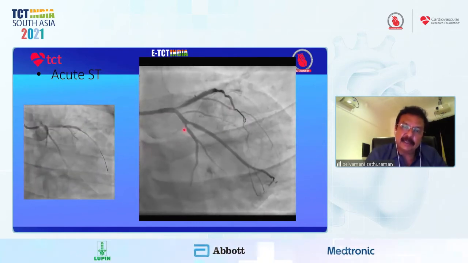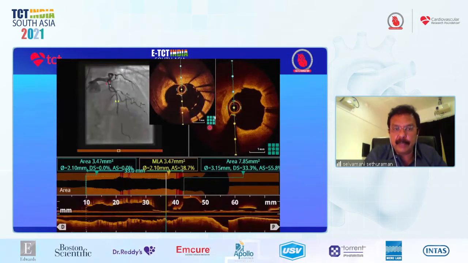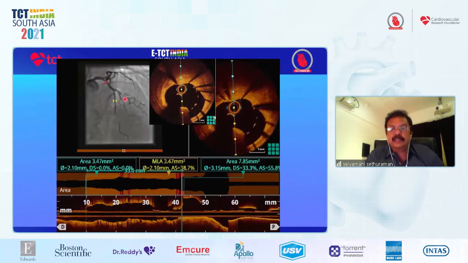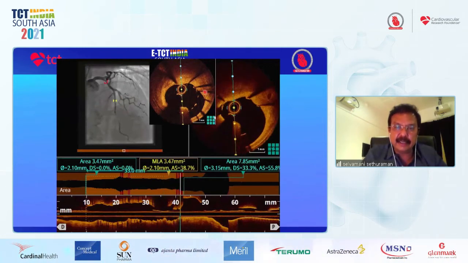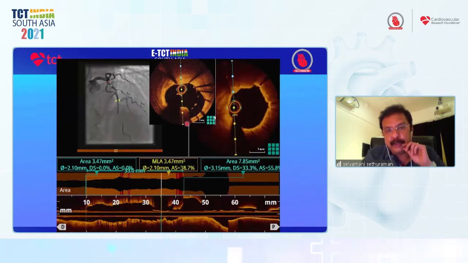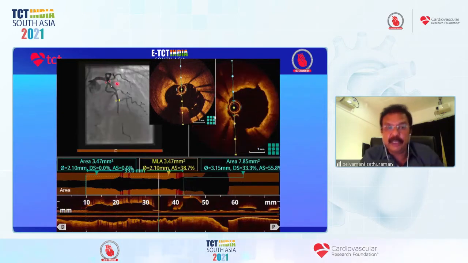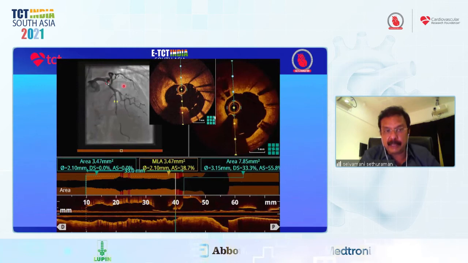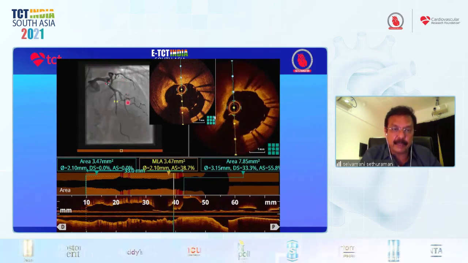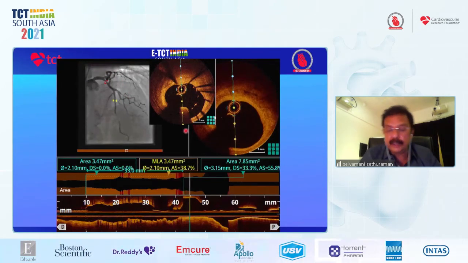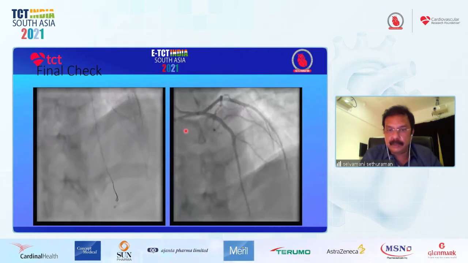One day later, he again has ST elevation in the same segment. When you do an angiogram, we really don't know what is the reason for this stent thrombosis within 24 hours. On imaging, when I did an OCT, there is a clear area of malapposition. Generally, malapposition is not very dangerous compared to underexpansion, but this patient had a stent thrombosis within 24 hours after angioplasty. Angioplasty was done in the middle of the night as a primary angioplasty, and then reinfarction. Angio showed nothing, but when you do an OCT, you clearly know the reason. This was simply treated with a post-dilatation balloon with excellent result.